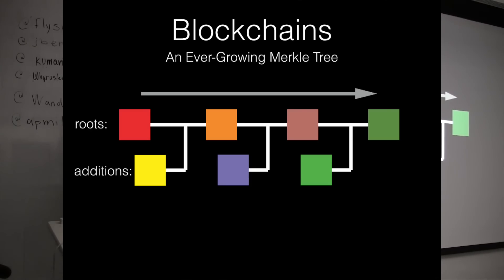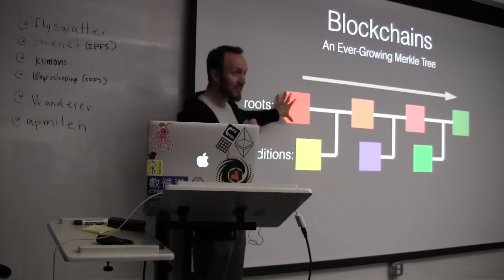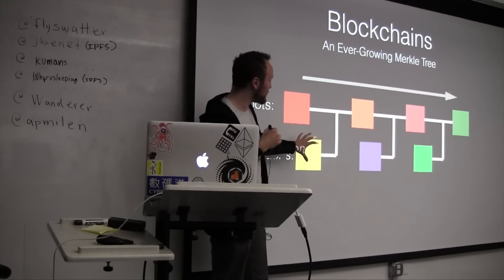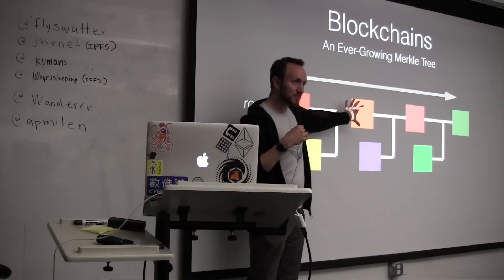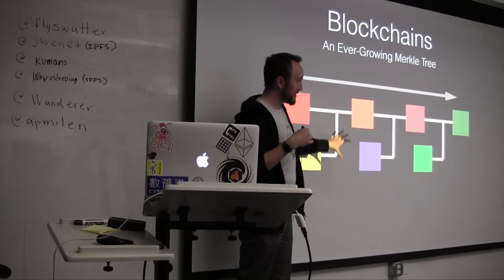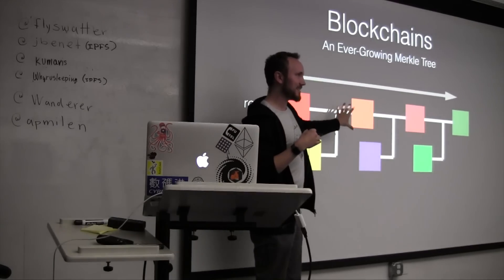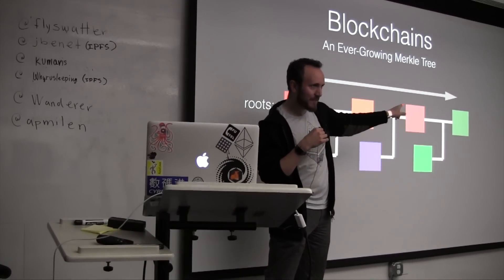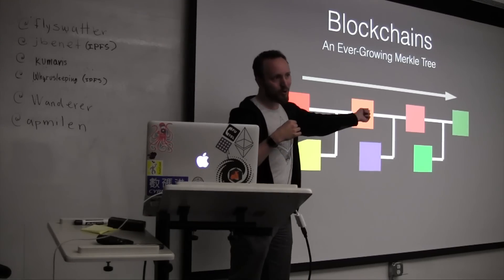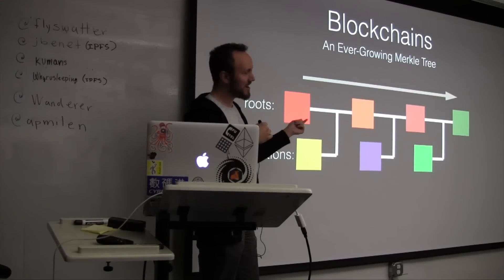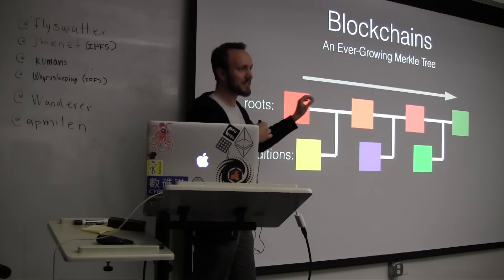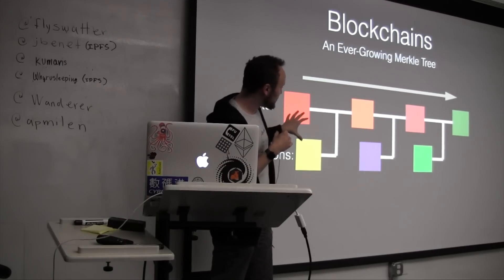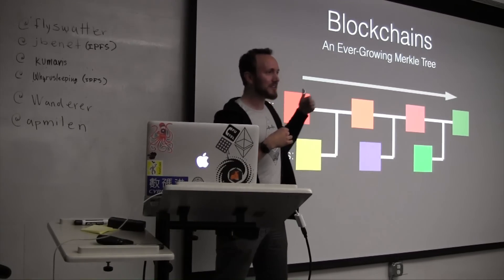Blockchains are another thing that use this data structure, where you're taking a file, taking a hash of it, and you just want to add another file to it. You take the hash of that new file with your previous root, and you get a new root. Now you can prove that this file came after that — you've got this kind of causality. You can add something in, get a new root, and as long as you've got a good way of getting that root, you can establish trust all the way down and prove the entire order of history on this data structure.